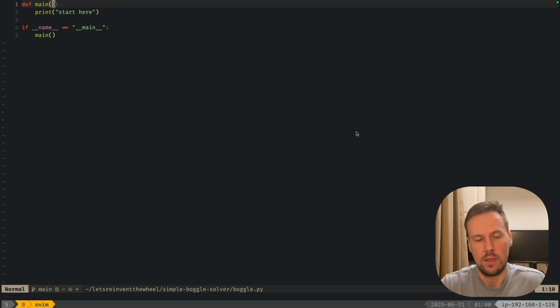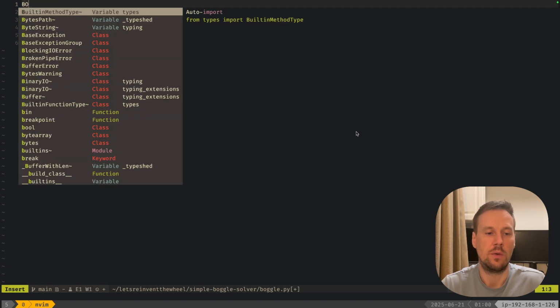All right. So what I want my solver to do, I want it to accept two arguments. First being the board, which is represented by a single string. Pretty much if we have a 4x4 board, it will be a single string containing 16 characters. First 4 representing the first row of the board, second batch of 4 letters representing the second row, and so on.